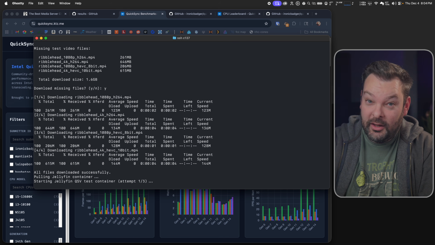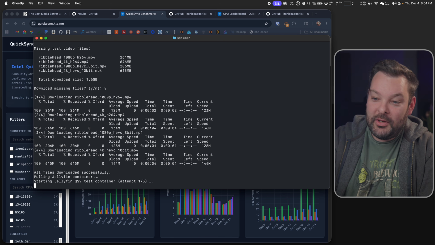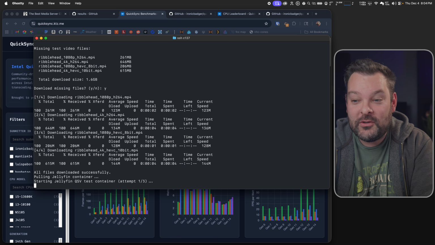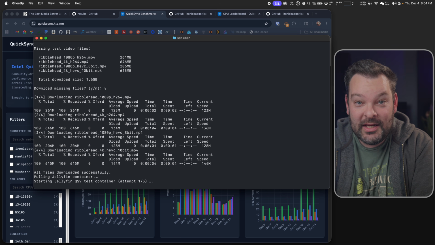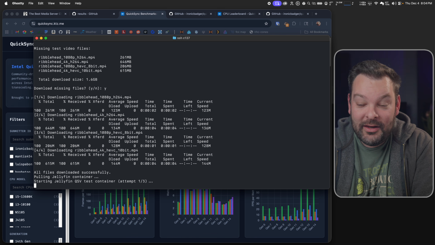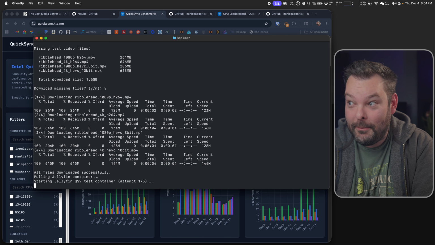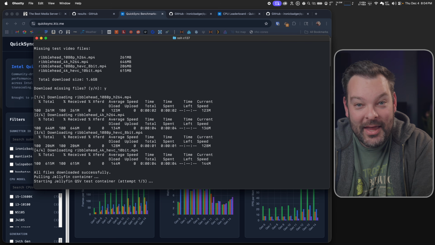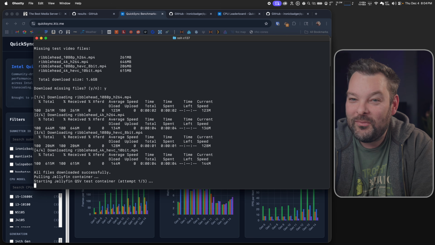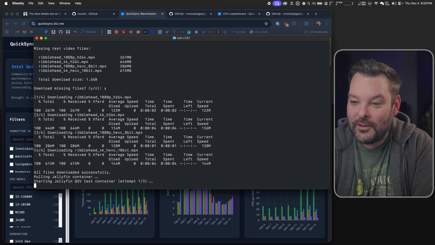These files, by the way, are very kindly hosted by Linode. So what's going to happen next is the benchmark script is going to pull down the Jellyfin container. It's the same one you would actually use if you were running a Jellyfin server. And then it's going to use the FFmpeg binary inside of the container to run these tests, again, to keep it fair. And also, I just didn't fancy maintaining an FFmpeg fork, and getting it to support hardware transcoding. It's more difficult than you might imagine.